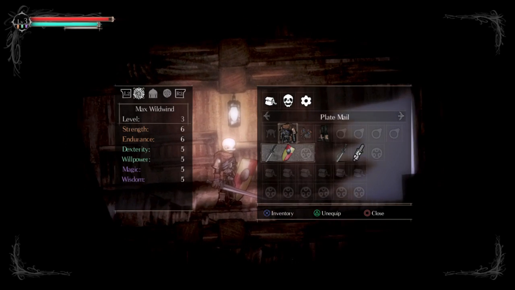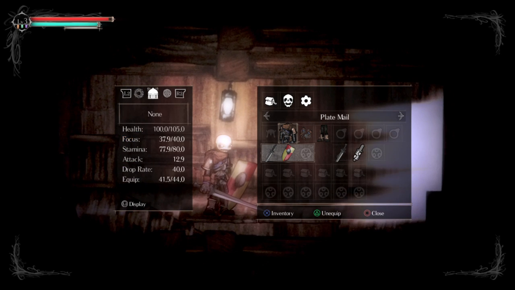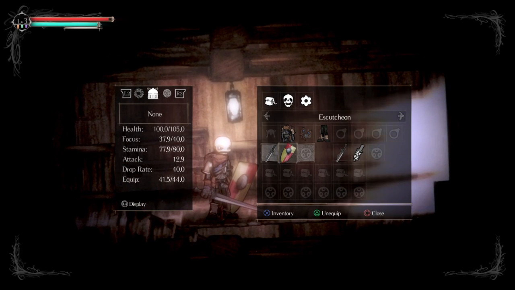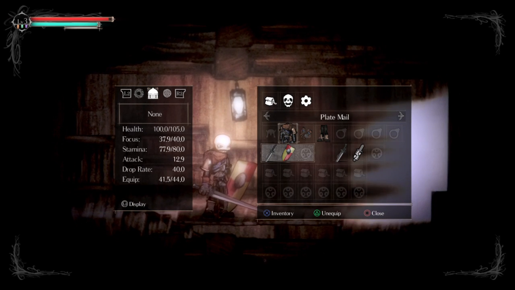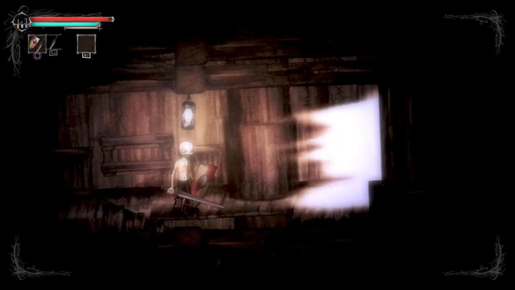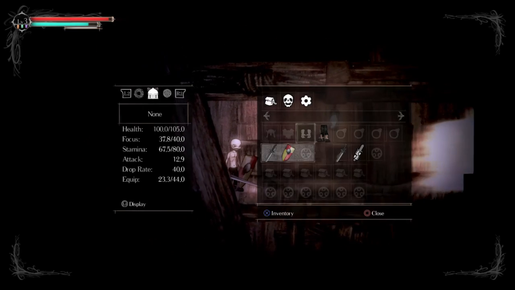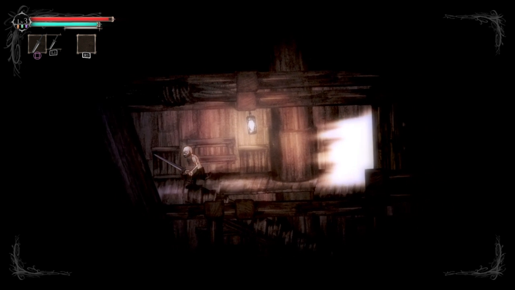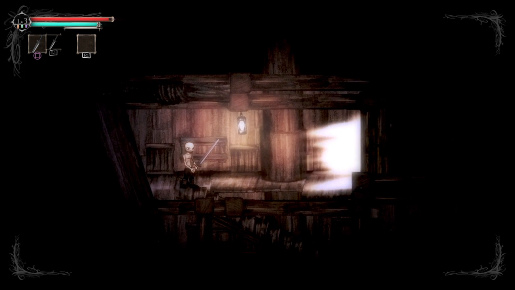Now, I'm going to do something a little weird here, probably. As you see, you do have an equipped load. I'm at 41 out of 44. So, you know, I've got quite a bit of weight. Let's drop that down a bit, because we want that really nice fast roll. There's a reason for this.